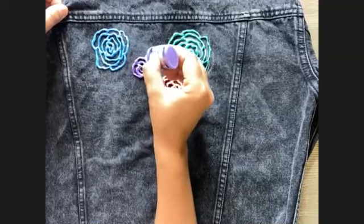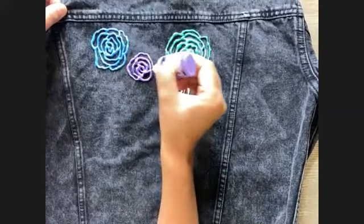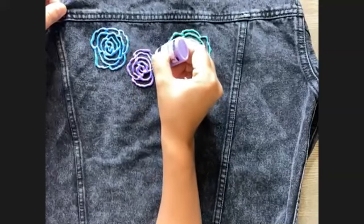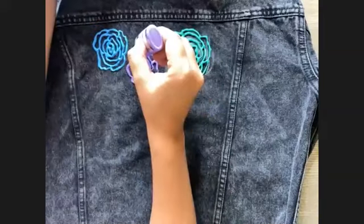And again, once you get better at this, look how fast you can kind of go. I think the messier the better, because then it looks more natural. So we just go side to side, and again, don't go in a perfect circle. You want this to look a little bit haphazard. And if you need to fix something later, you always can. You can go back and do it later.